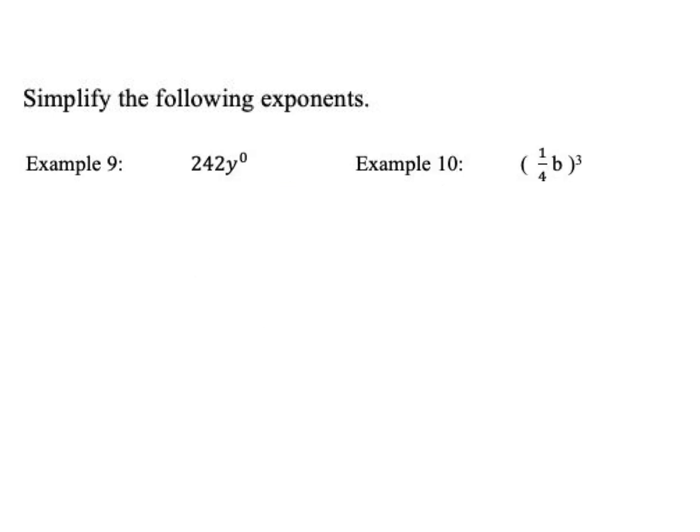All right, example number 9. Let's expand this a little bit further. So we have 242 y to the 0. So this is actually saying 242 is being multiplied by y to the 0. So does the 0 power go to the 242? It does not. The 0 power only goes to the y. So really what this is saying is we have 242 times 1, and if we multiply those together, it would be 242 as our answer.